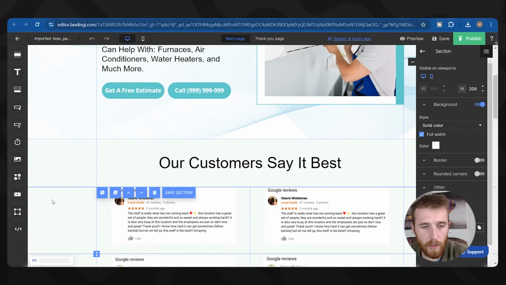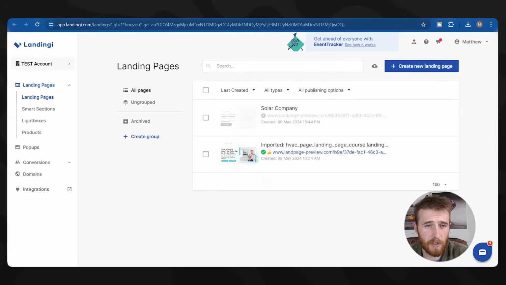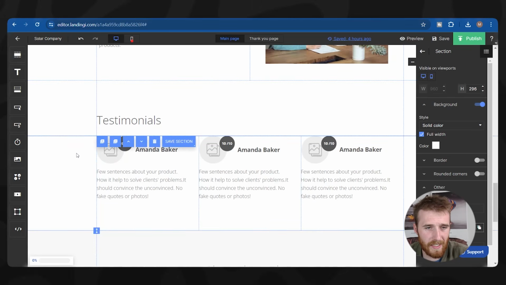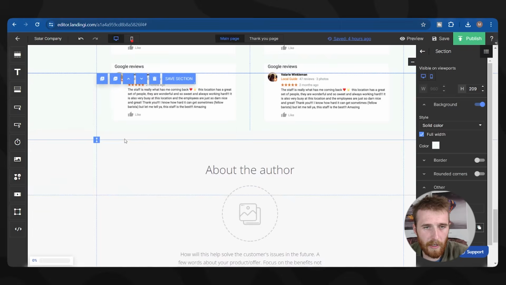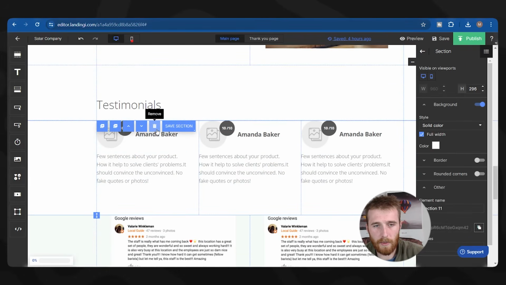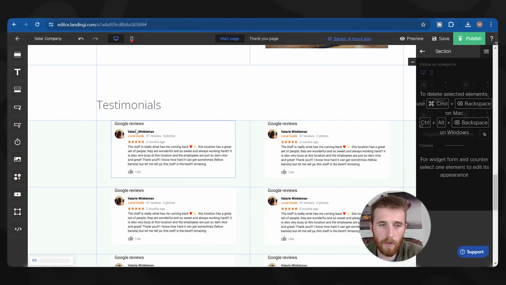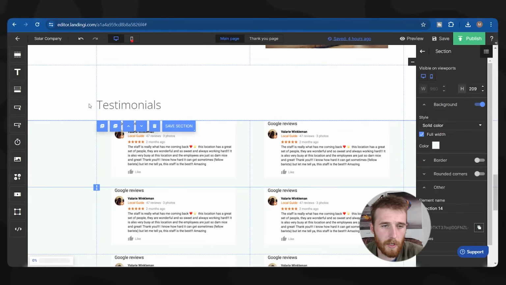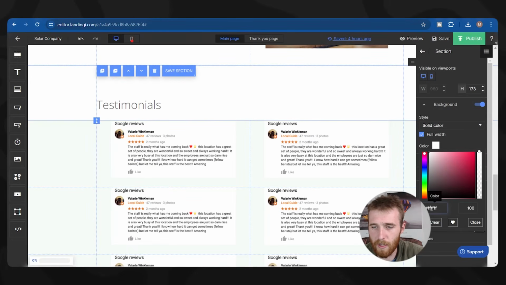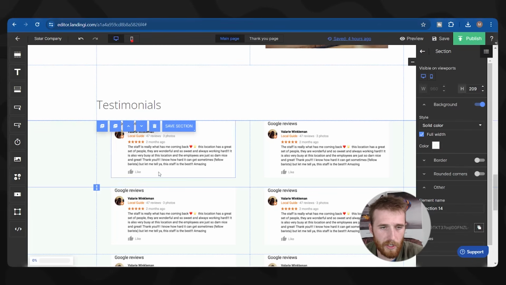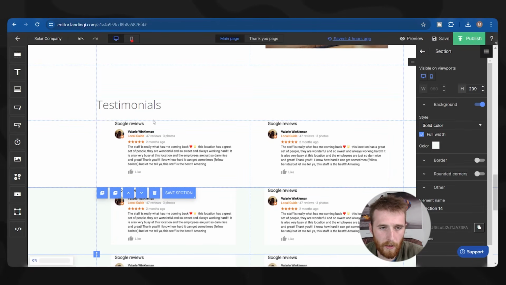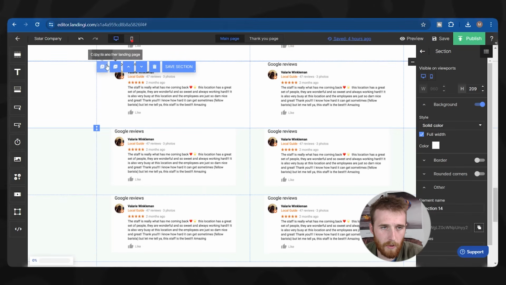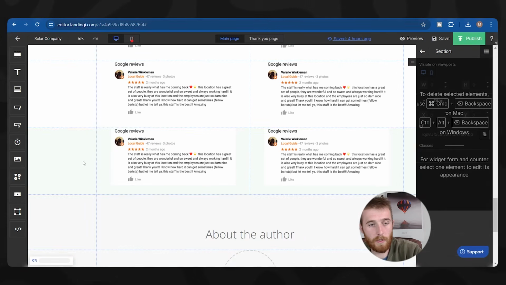Now, what I am going to do is I'm going to come over here and steal this actual section just so it's a little easier to paste in and I don't have to continuously move it and recreate it. I'm going to delete this section and then I'm going to come over here to the, actually, we should change this color. We're going to copy this color. Make sure the colors match up for each and every section. That way it looks better. See, that looks way better than the other one. We're just going to duplicate, and we're just going to delete the other ones.